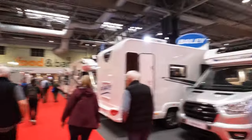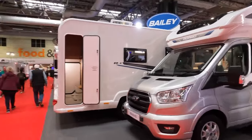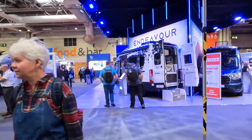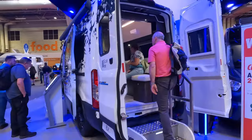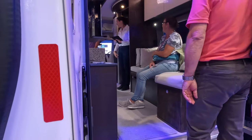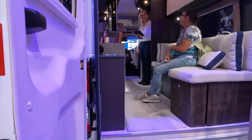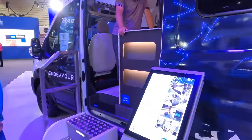I am back at the Bailey stand, which apparently has some new vehicles. This camper van, the Endeavour, with lovely decals on the side — it's an all-electric concept vehicle. Unfortunately it only does 100 miles at the moment, but it has a real lounge. Brown Bird did something very similar to this as a conversion with a working area and TV area which then converts into a bed. It's not on sale at the moment — it's just a concept.